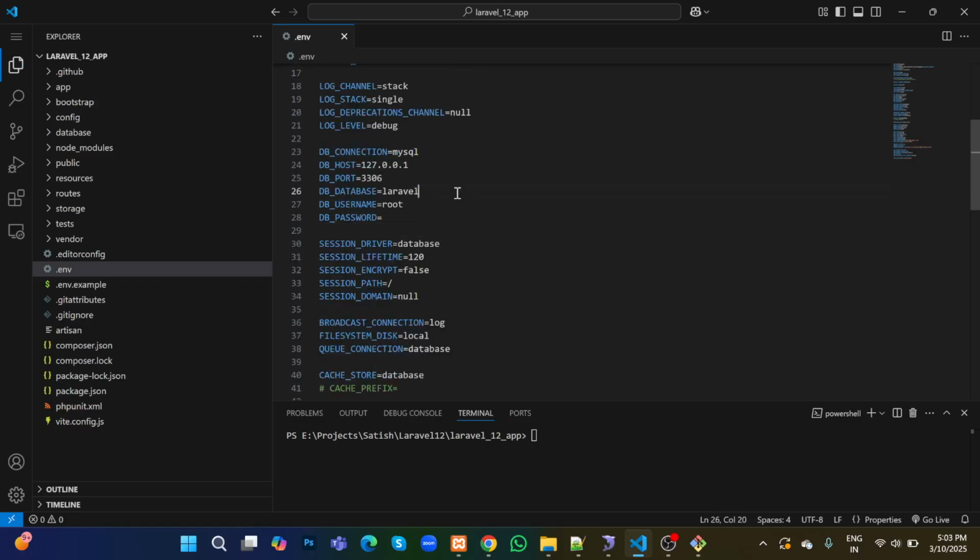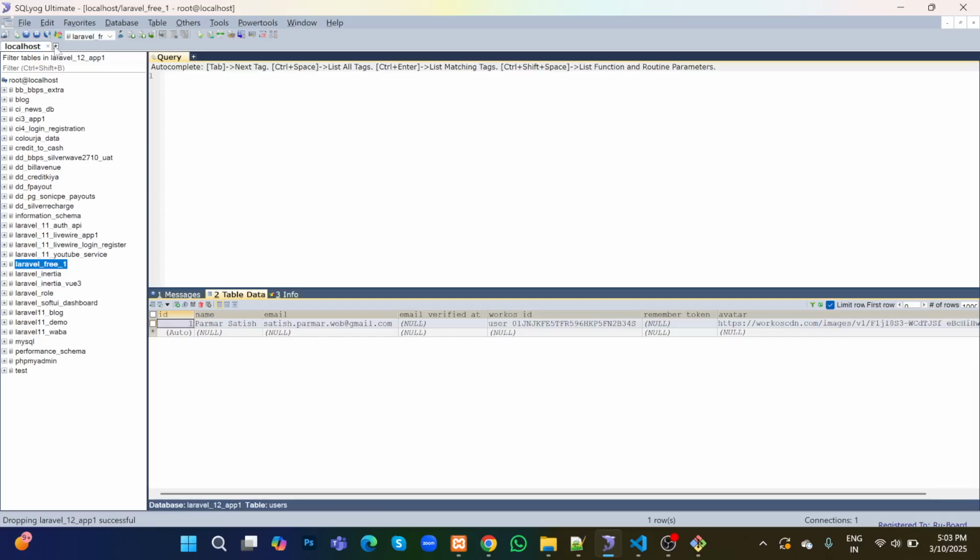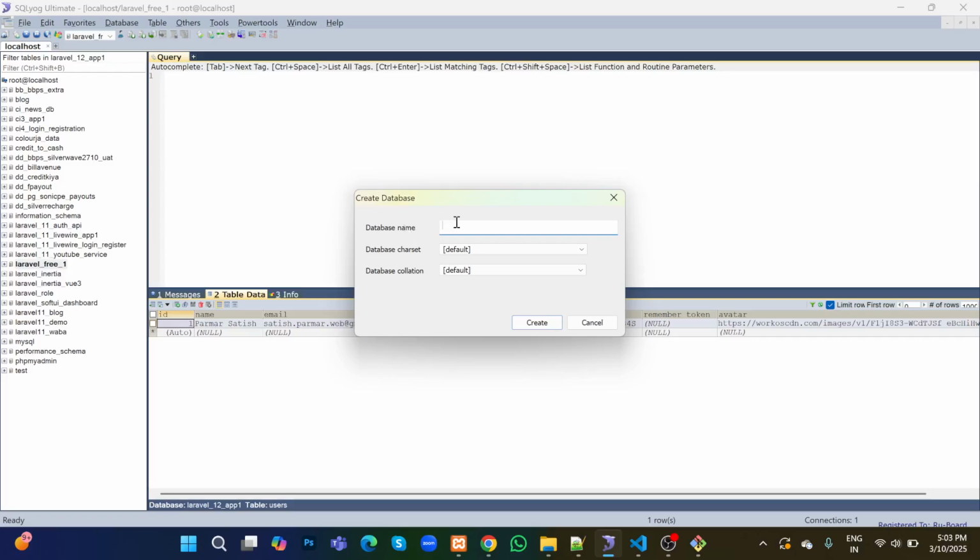Let's create a database named laravel_12_app, and type the username and password for your phpMyAdmin. Let's create this database in phpMyAdmin or MySQL. Create a database and type the database name laravel 12 application.